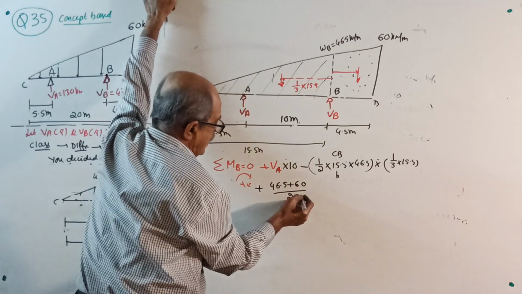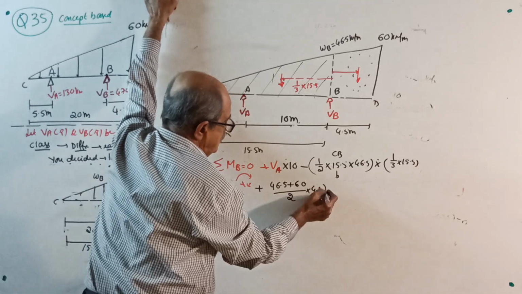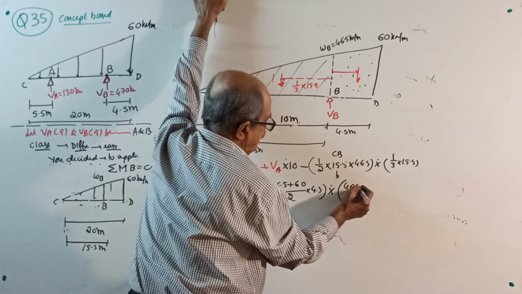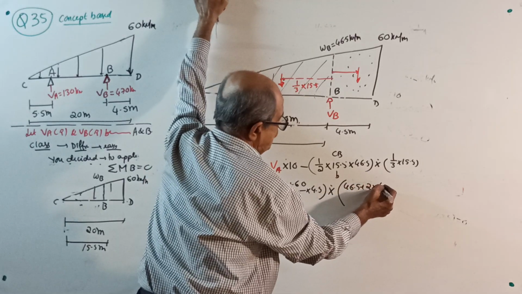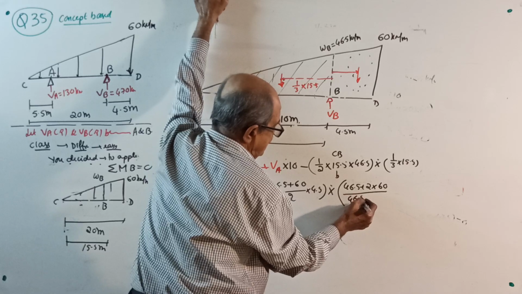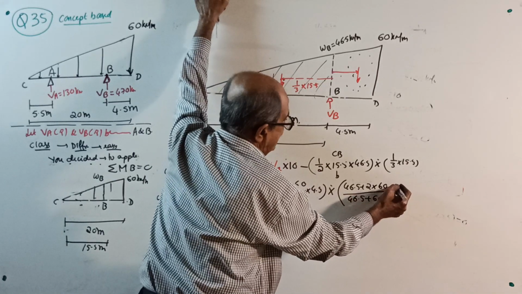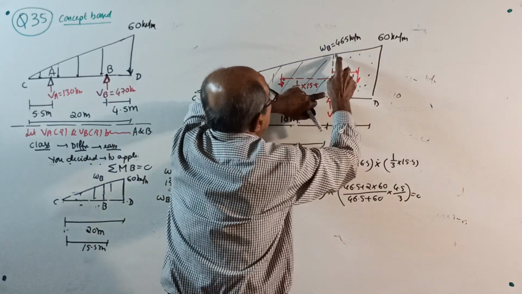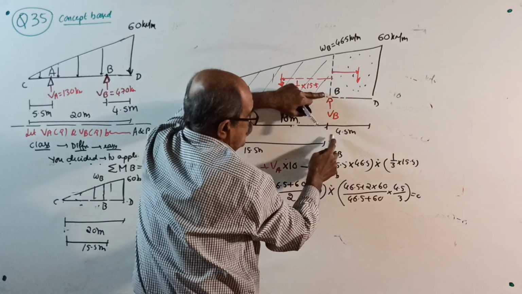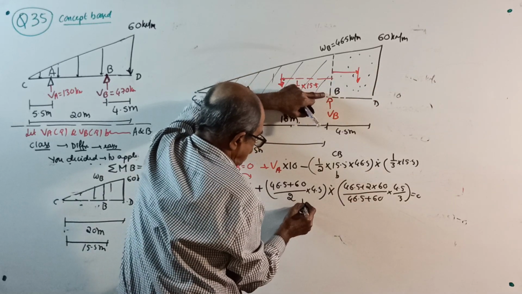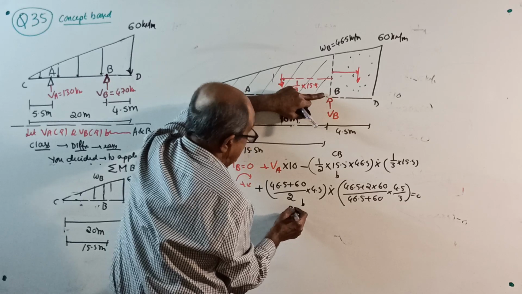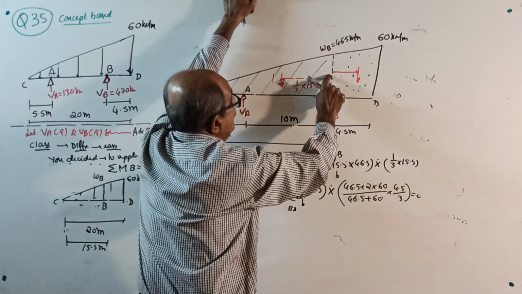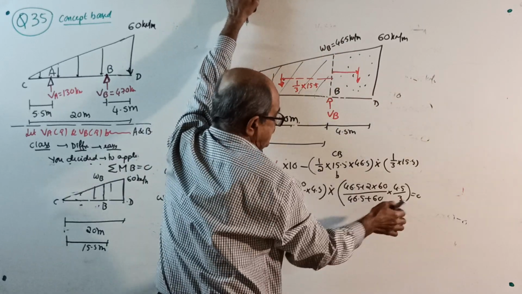Plus this total load, I explained this probably an infinite number of times. People who are not following, who have no interest in the subject, don't study anything from me. Into 46.5 plus twice of... I should start those things. See, I should not waste my energy unnecessarily. Into 4.5 by 3 equal to 0. This total load, the sum of these two divided by 2 into 4.5, is the total load from B to D. The line of action distance is this side plus twice of that side, divided by this side plus that side, into this distance by 3, equal to 0.